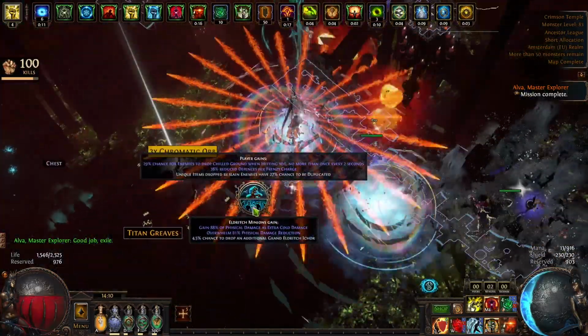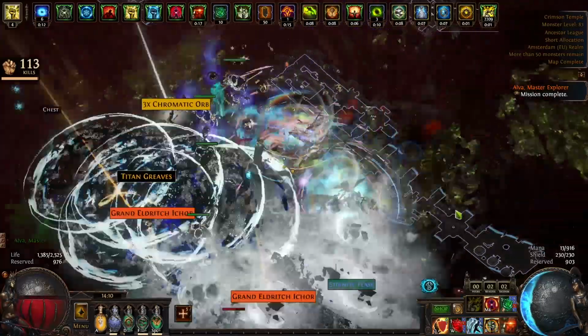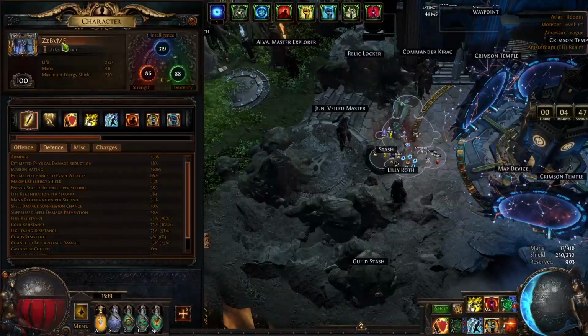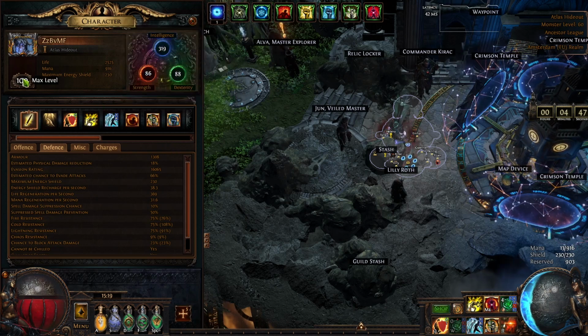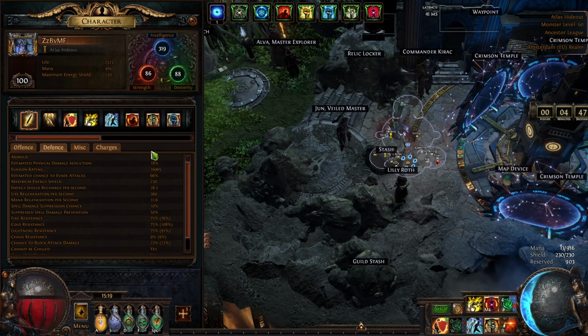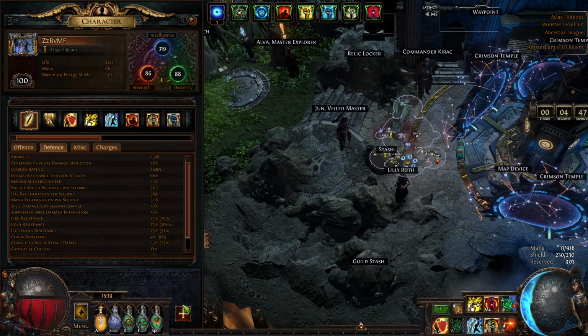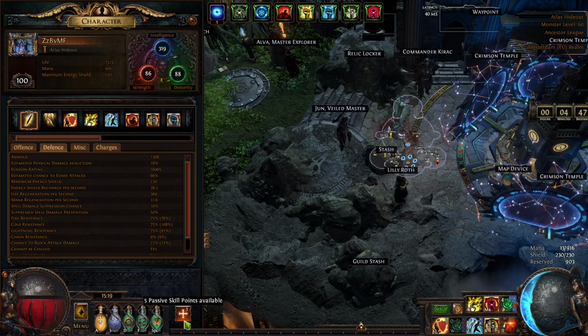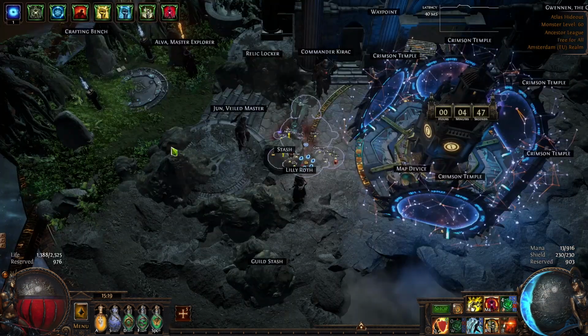Alright, it is time to take a better look at the character I was playing with. The character is ZZBVMF. It is my level 100 character from the Trial of the Ancestor League, but I removed 5 passive points from it to simulate a level 95 character.